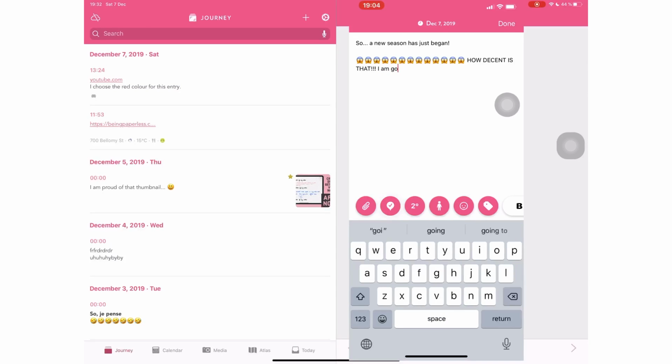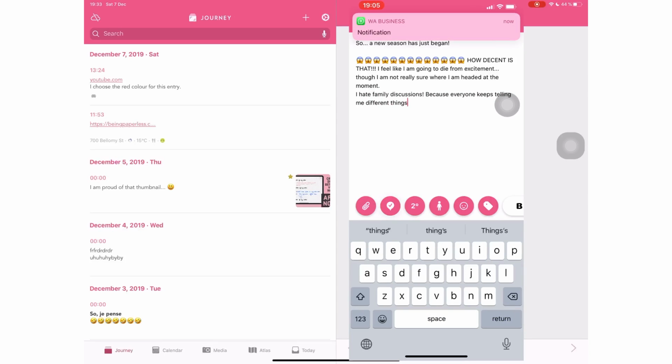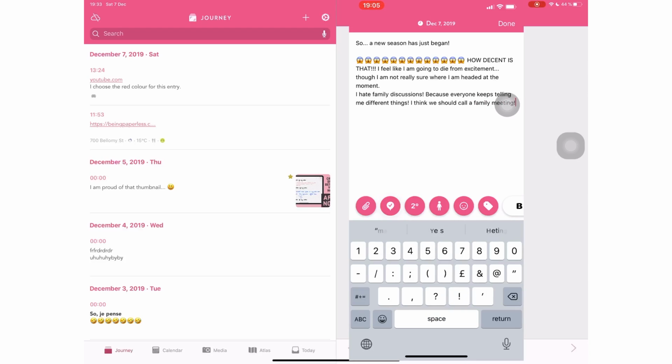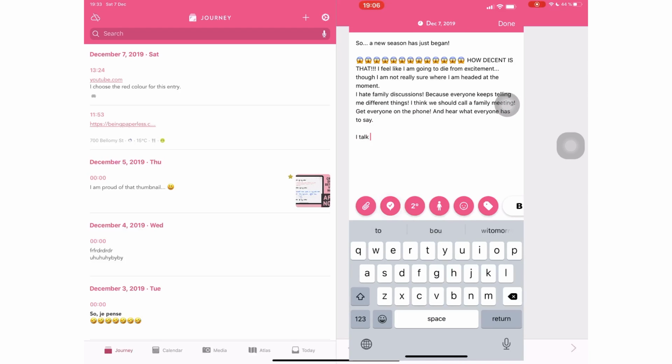I have been using Journey since January this year, but I journal on my phone, not on my iPad, because then when I use my iPhone, it feels like I'm texting. I can journal from anywhere I want. I really like keeping my diary or journal on my phone because it's so easy to type from anywhere, anytime, and I can record videos, audio on the go and add them to my journal. And I'm super excited to show you guys all the stuff you can do in the application.